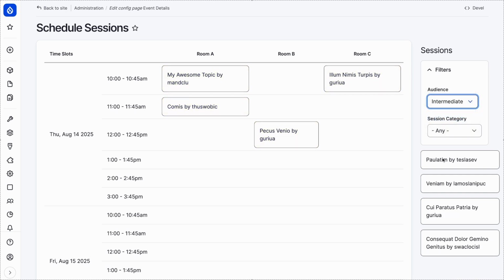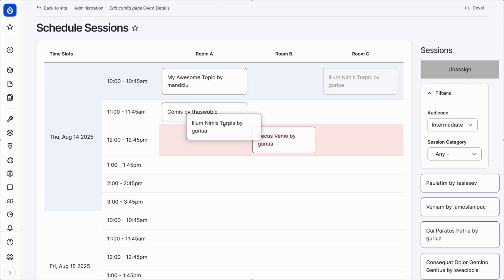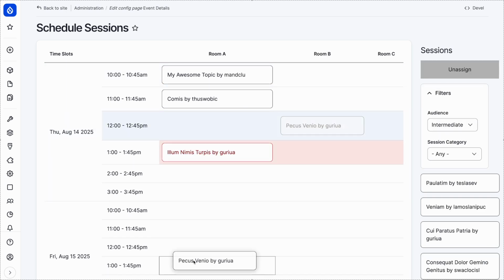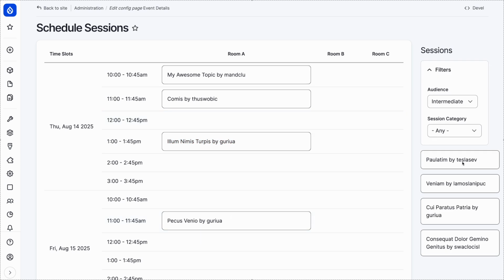Notice as well that if two sessions are by the same speaker, then it's going to prevent us from scheduling those in the same time slot. So maybe we can put this one down here.